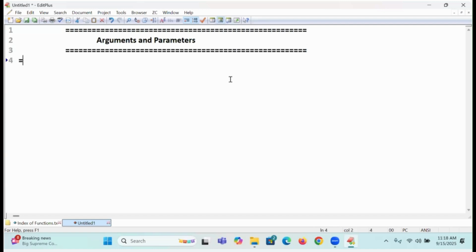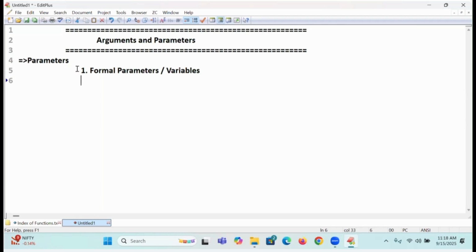Right. Simple. Students, where do you use parameters? What do you think parameters mean? There are two things we already discussed. One is formal parameters. They're also known as formal variables. Dummy parameters or dummy variables also you can call them.